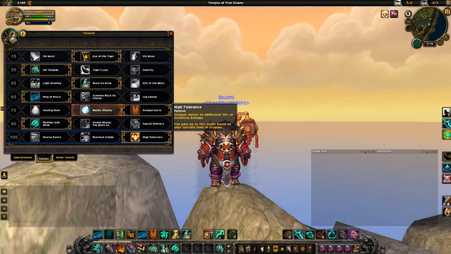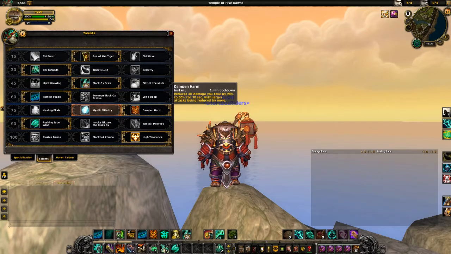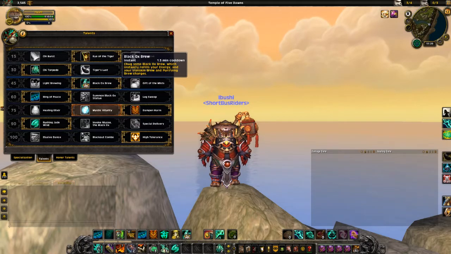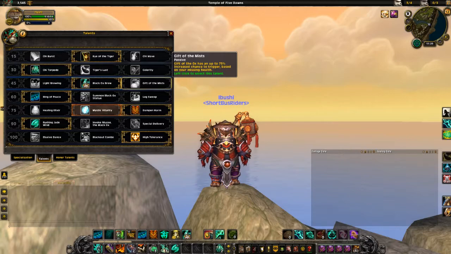On the Turtle build, there's a few talents that most will say you absolutely have to have. High Tolerance you have to have for the Turtle build on this line. There is no exception. You need Dampen Harm, at least, whether it's with or without the Grandmaster ring. That's also not really so much of an exception. Gift in the Mists you need, but there is the exception of Black Ox Brew. So you could still run the turtle build with Black Ox Brew. It's just Gift in the Mists is more commonly seen and probably better, especially if you know how to control your brews better.